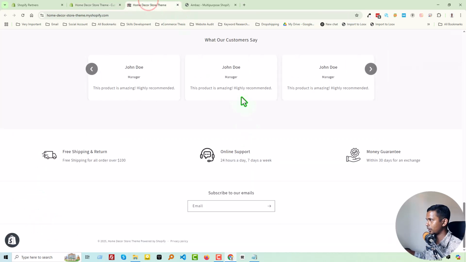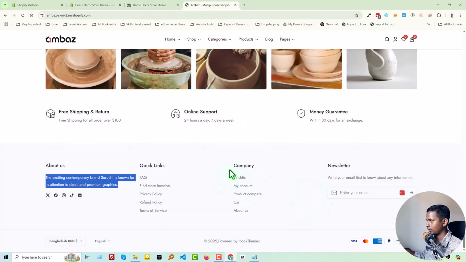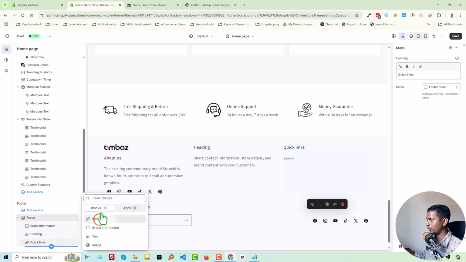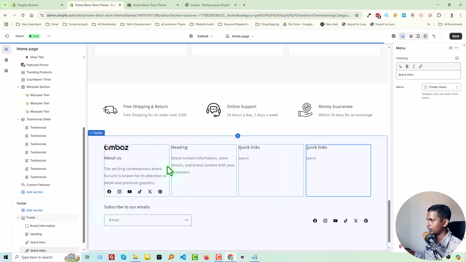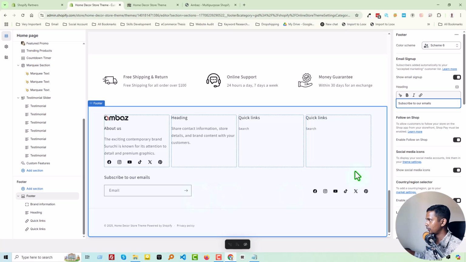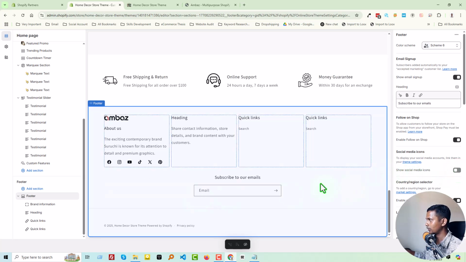So we have to check the menu. There will be 2 menus. Perfect. And we have to remove the show social from here. Yes.